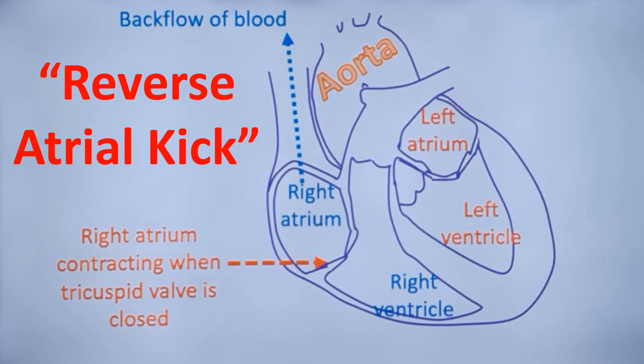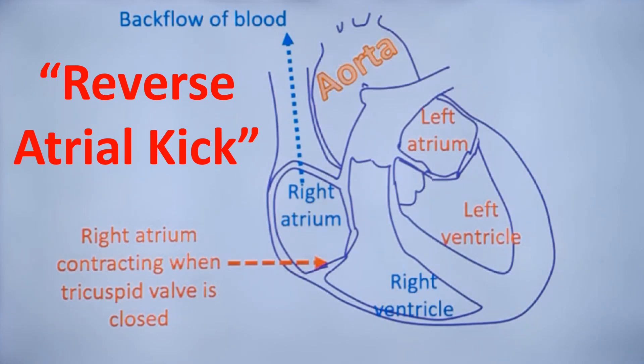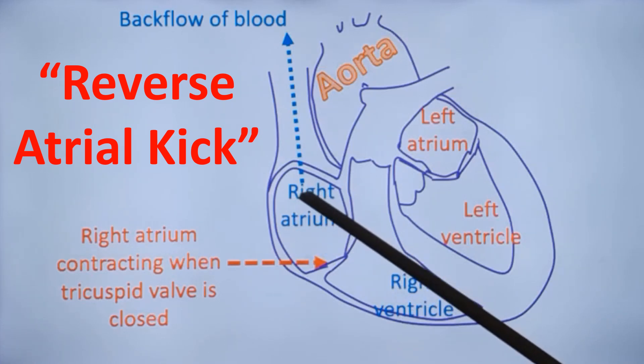The treatment is simple — you have to revise it. Instead of a single chamber pacemaker, an additional lead has to be put in the right atrium and it has to be made into AV sequential atrioventricular pacing. In AV sequential pacing, first the right atrium is paced and after a short atrioventricular delay, which is a programmable AV delay, the right ventricle is paced. Dual chamber pacemakers are of course costlier than single chamber pacemakers, larger in size, require more procedure time, and have lesser battery life.